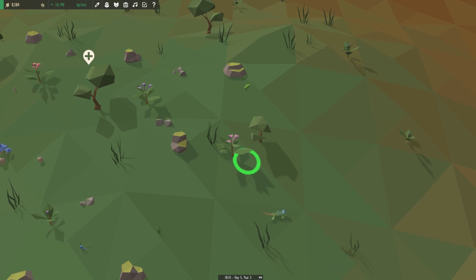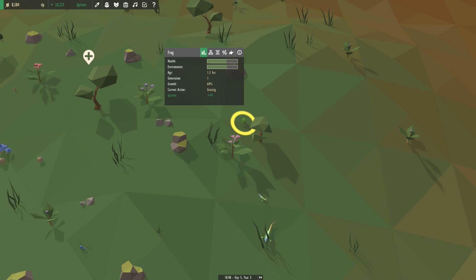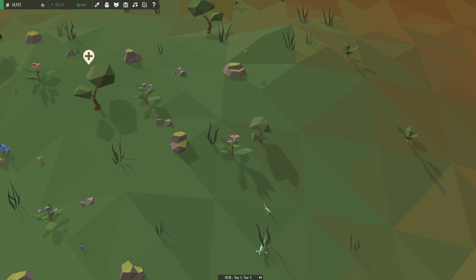So, now we also have a frog! How is this frog doing? I want to see the frog. The frog is pretty happy. What is it? It's just missing the insect, I bet.